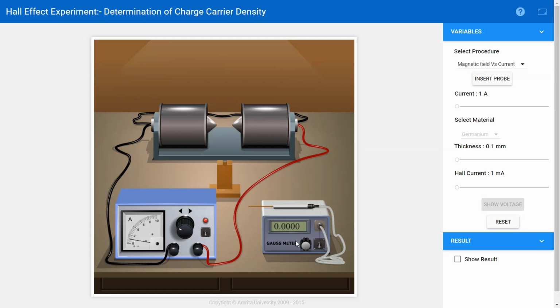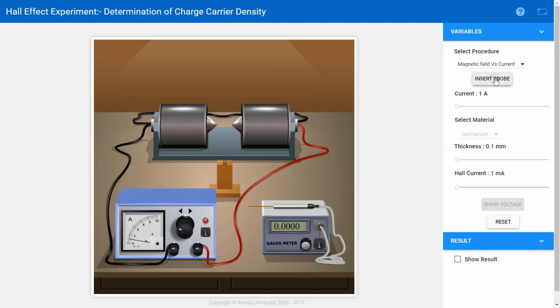Very firstly, you can see on the right side there are variables. Below the select procedure, you find there are two options: magnetic field versus current and Hall effect setup. First of all, we'll do the first part, that is the magnetic field versus current setup.